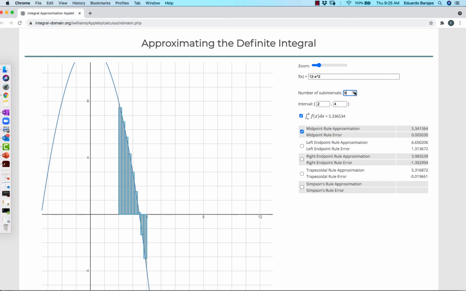And as the number of rectangles increases, we see that the summation of the rectangles, so the positive rectangles above the x-axis minus the rectangles below the x-axis, we figure out whatever that sum is, and that sum will get infinitely close to the real answer, which again we can see from this applet. We have the benefit of finding that answer here. Okay, so as n goes to infinity, our approximation gets better and better and better, and it approaches a constant.